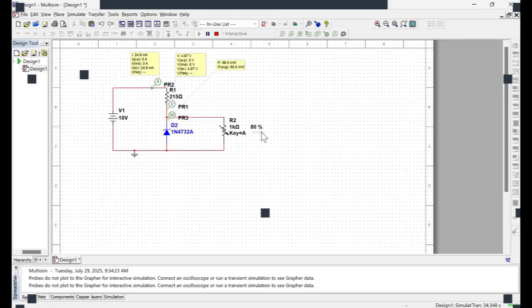Now, let's change the load. I wanted to change to 80% load. As you can see, the current here exceeds, let me show you. This is the 50%, the 30%. As we raise the value, the current is going to go lower, so it's now 24.8.